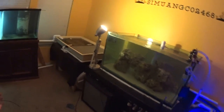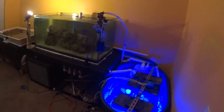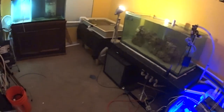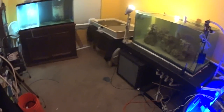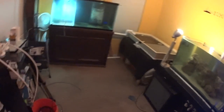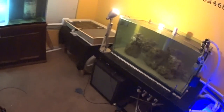I don't really have much more to say. This is like a huge turning point. I felt like I was never going to get to this point, but here we are. And it's nice to see space in here again, because before I had to wiggle my way through everything. So it's nice having the bin out of here. I picked up all my trash, and the majority of it was trash and just pipes laying around, tools laying around. So I got it all picked up, as much as I'm gonna do tonight anyways.